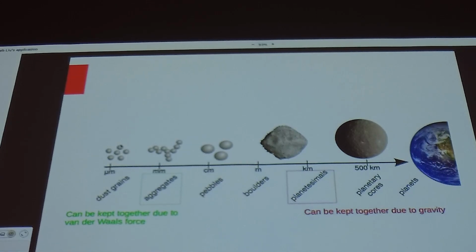And when your dust grain is very small, namely micron size or submicron size, this is easy, so you can make the dust particles stick with each other based on the van der Waals force. But when your dust particle grows to bigger size, say centimeter size, so we call them pebbles, they look more or less like stones you can pick up from the ground. Then it's not trivial to make them stick with each other, because the van der Waals force is actually very weak. You can actually do the experiment today, right? Just grab two stones and try to put them together. And you'll find it is very surprising if they do stick with each other.